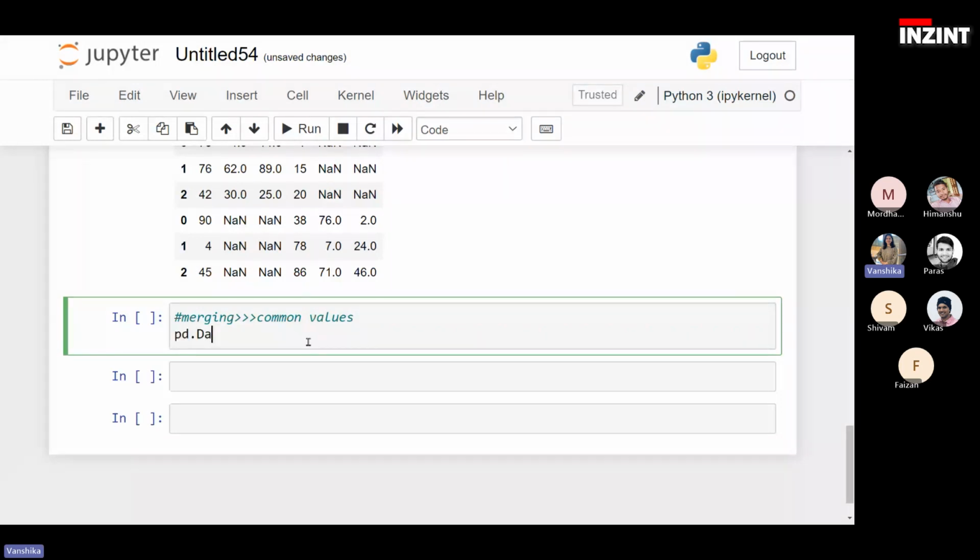So I am going to create another data frame, and let's create it using a dictionary. So it is going to have a column A, and let's provide some values. And a column B. Let's create another data frame.